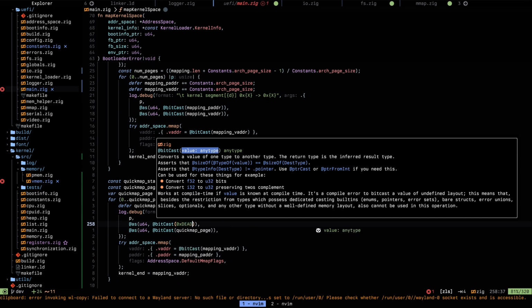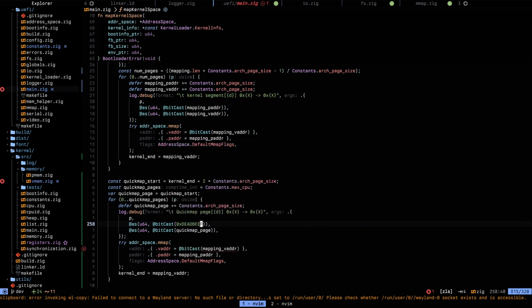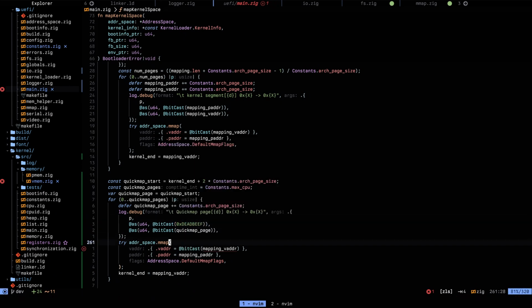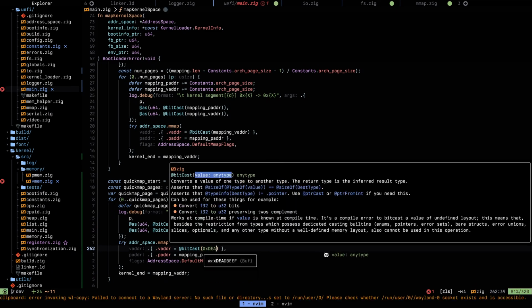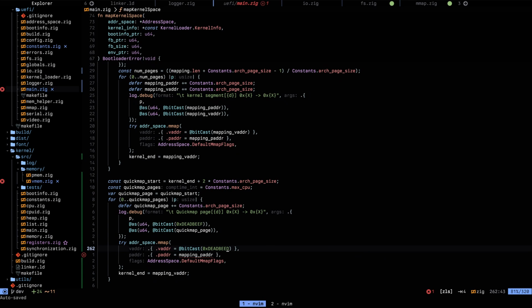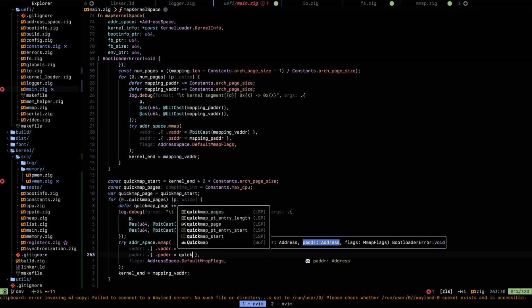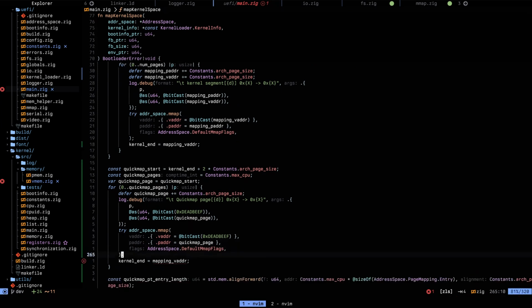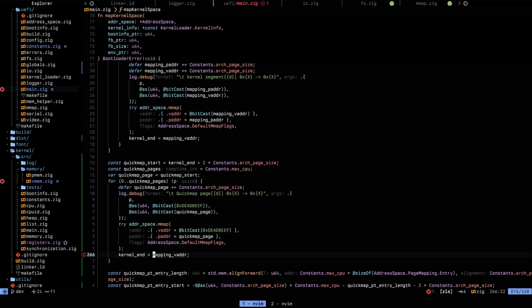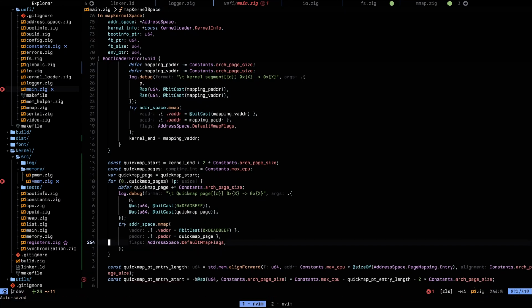So for now, I'm just going to map all of them to that beef. And here we have quick map page. So the idea is just to have the virtual mapping present. And we don't need this anymore. Right, so this means that we have mapped all our pages.